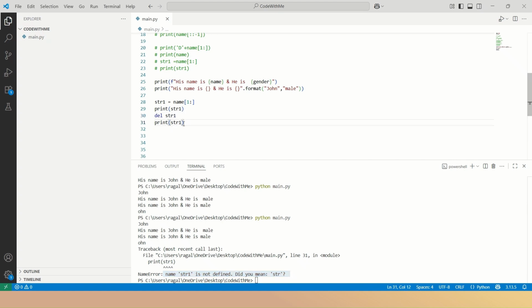So whenever I was trying to print it, it is giving me that error, because it doesn't exist but we are trying to print it. Like this, you can delete the entire string, and you can delete an individual character in an indirect way. And then updating also remains the same.